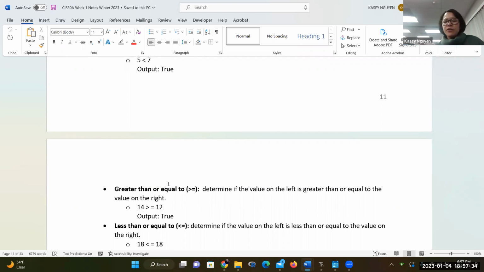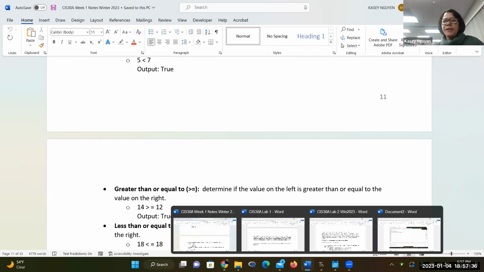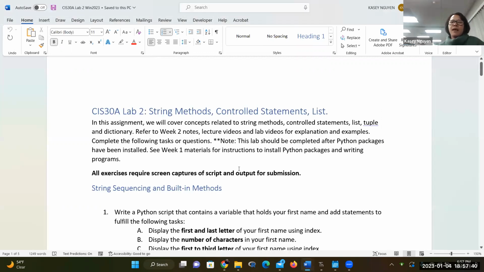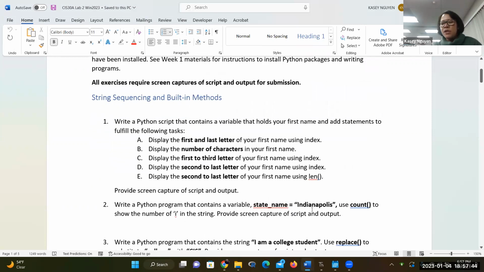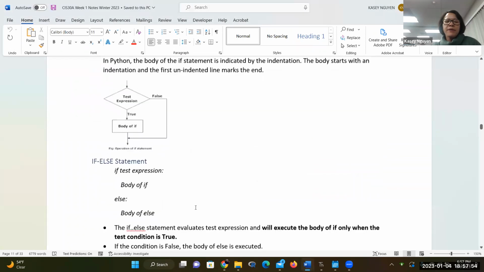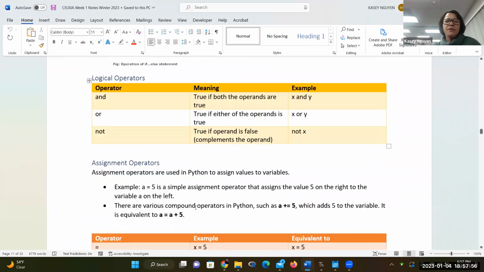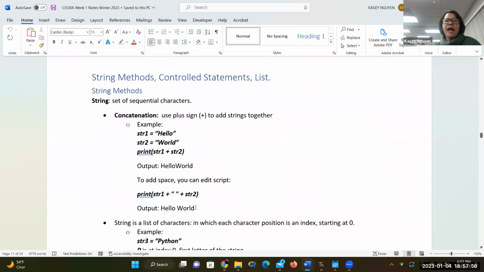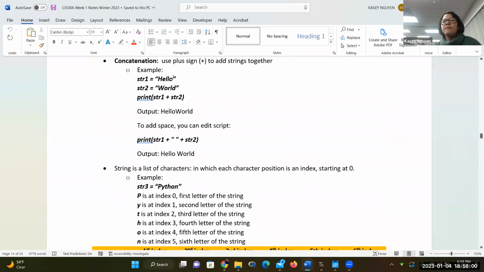Okay. A string is simply a list of characters. What we want to do is use the string as a group of characters and manipulate it. That means that we want to access certain characters. We want to be able to use the index to access part of the word, right?